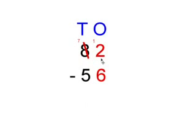So we need to cross out the 8 and take one from it. 8 minus 1 equals 7. Then we put the 1 on top of the 2, which makes it 12. Then we do 12 minus 6, which equals 6. Then we do the numbers in the tens column, which is 7 minus 5, which equals 2.